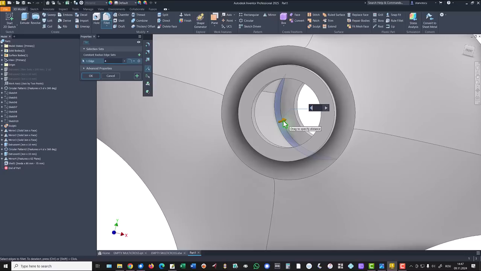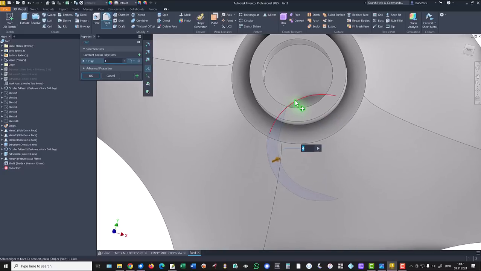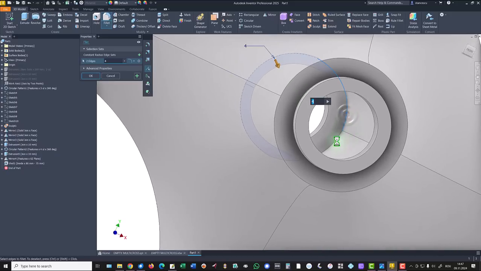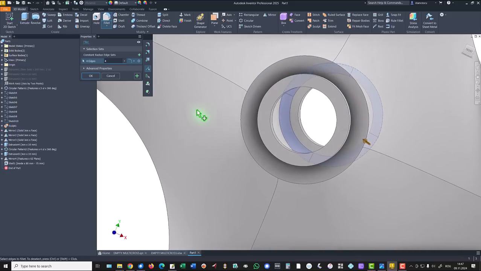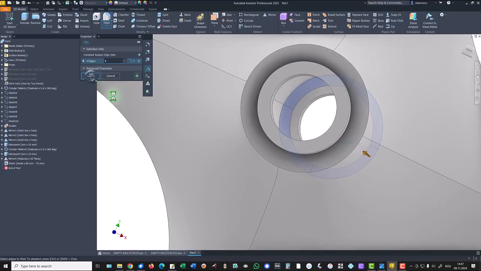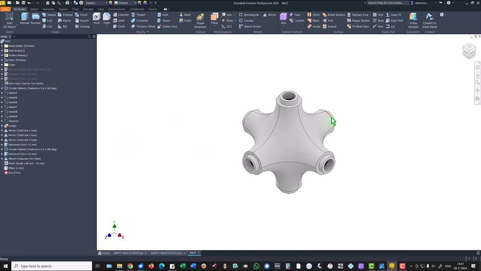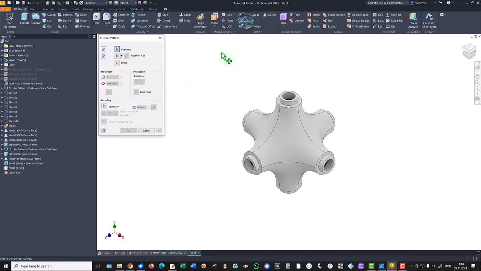The radius is 4. And we select all the 4 segments to create a full fillet. Okay. Here is that fillet.